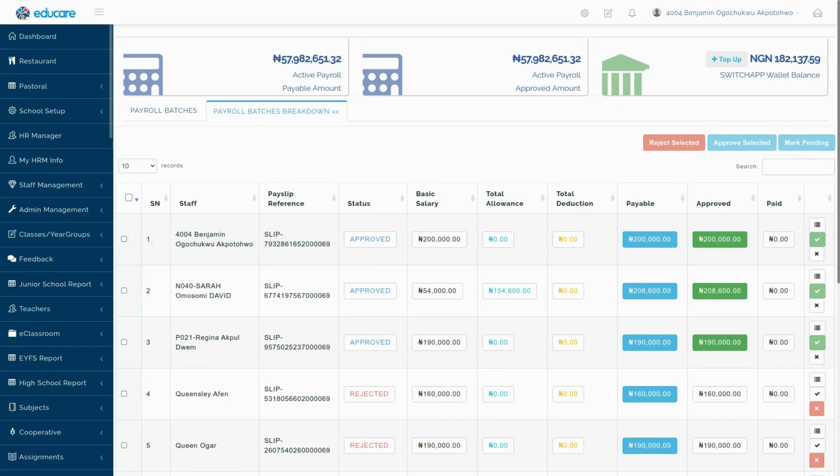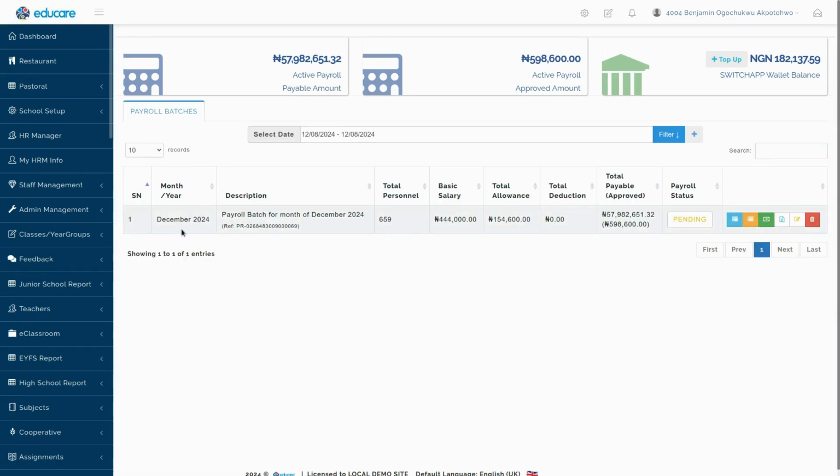Now let's go about processing it. To process a payroll that you have taken care of all the approval schematics for, you use the third button on the list, which is the process payroll. Of course, you will always need to process it, but sometimes you might just want to download. If you want to handle this offline, then you might want to download it in an Excel sheet and then pass it on to your bank as an instruction. The system will be able to give you that also.